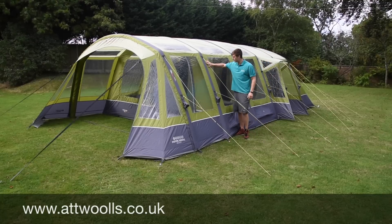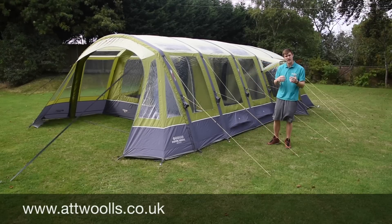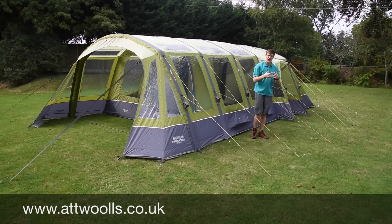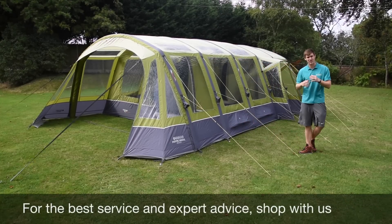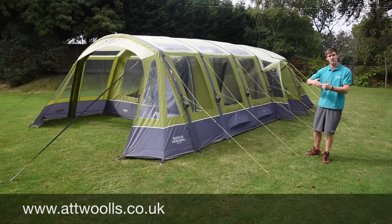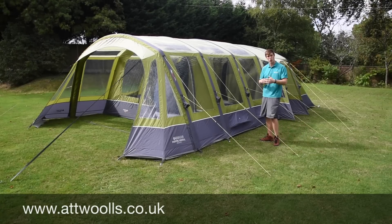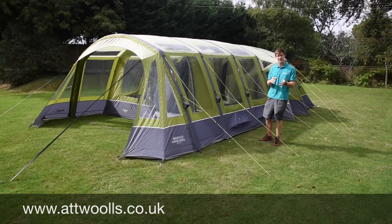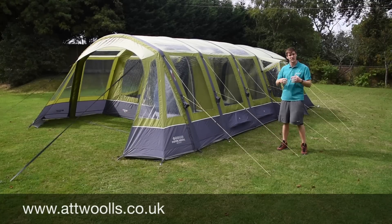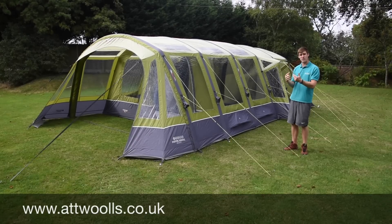Vango use their best spec fabric. This is a 420 denier polyester, about five to six times thicker than a normal tent fabric. It's made out of double rip stock as well, so if you get a little snag it's not going to run all the way. The main reason they use a thicker fabric is to have more life in the tent, so you'll get more use out of it. You will pay a little bit more initially, but you see the benefits further down the years. It's a 6,000mm high static head material — incredibly waterproof, more than capable of whatever the UK weather throws at it. Due to being polyester, be aware that in hotter weather it does get quite warm inside, so it may be worth looking at polycotton if you are going to continental Europe, just for that breathability factor.